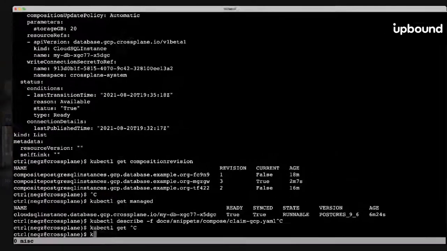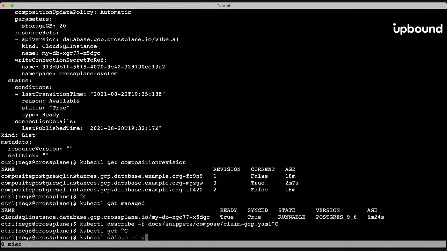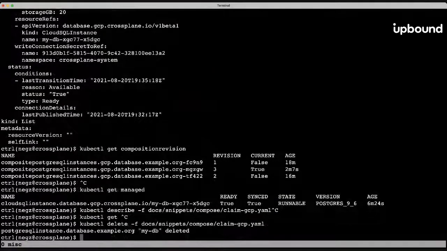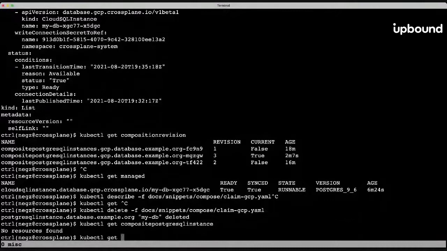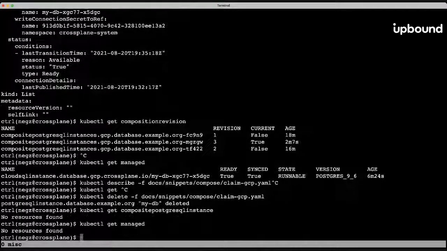And then I will delete that claim. So we'll see now that the composite resource is gone. Our Cloud SQL instance should be gone. So we're all cleaned up. All of our infrastructure has just gone away when I deleted that.